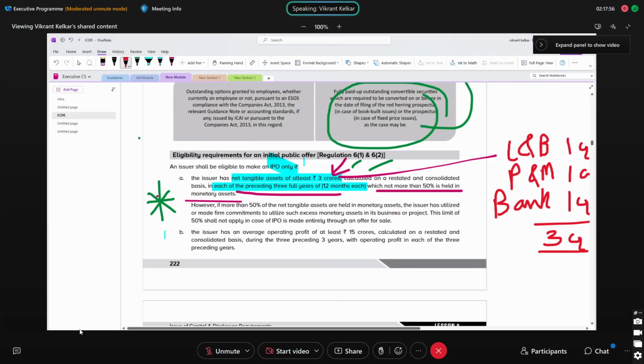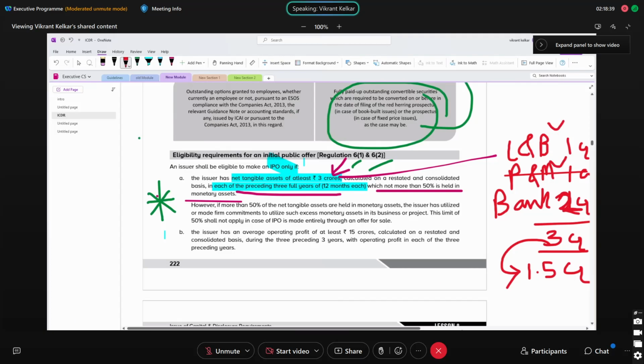Yes. But the another test is not more than 50% of the total assets should be monetary. So what is 50% of 3 crore? 1.5 crore. So I can have maximum balance of 1.5 crore. And if my balance is, now check out here, I don't have plant and machinery, I'm having bank balance of 2 crore. Now out of the 3 crore balance, how much maximum monetary assets I can have? 1.5. And how much I have right now as per the record? 2 crore. Are you getting the point? So you should not have cash balance in huge quantum in your balance sheet. You should have other assets also. Are you getting the point?